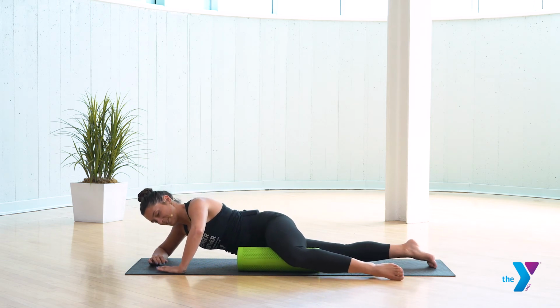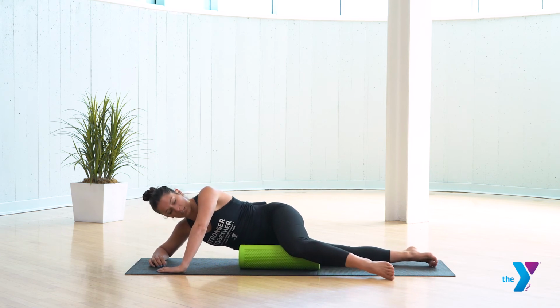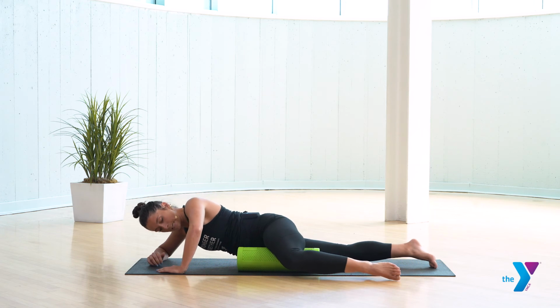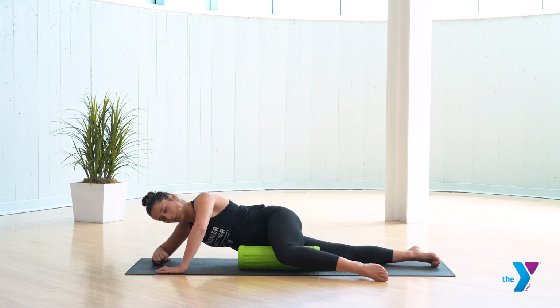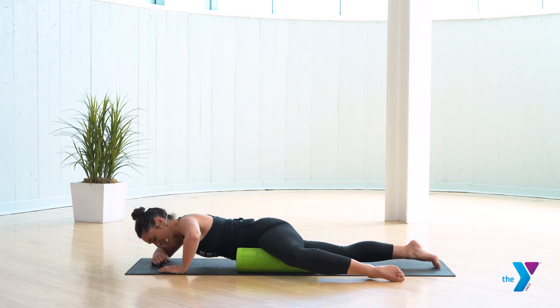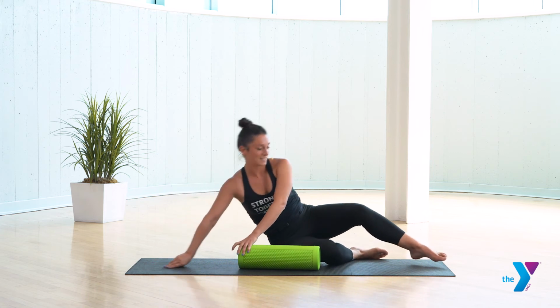Roll forward and roll back. This area can be very tender as well and doesn't always get as much stretch and attention as it needs. Let's give it one more. Rolling forward and release out. Nice, let's do the other side. That side has had enough.